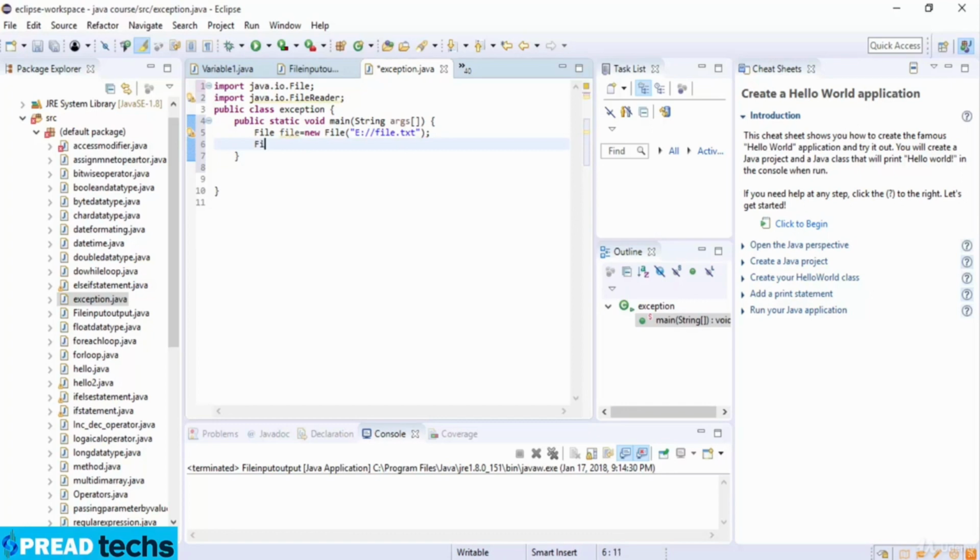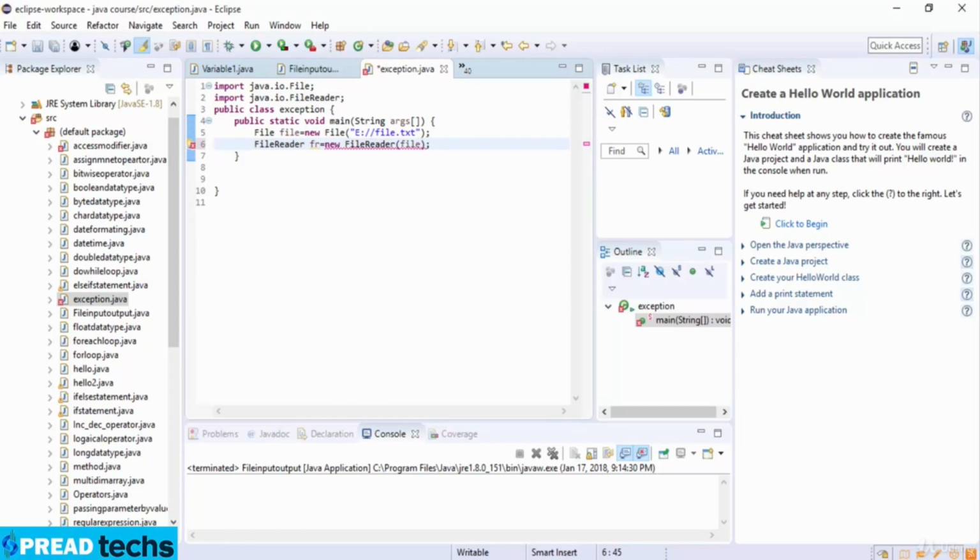Then I write FileReader fr equal to new FileReader, and here I pass a parameter which is file.